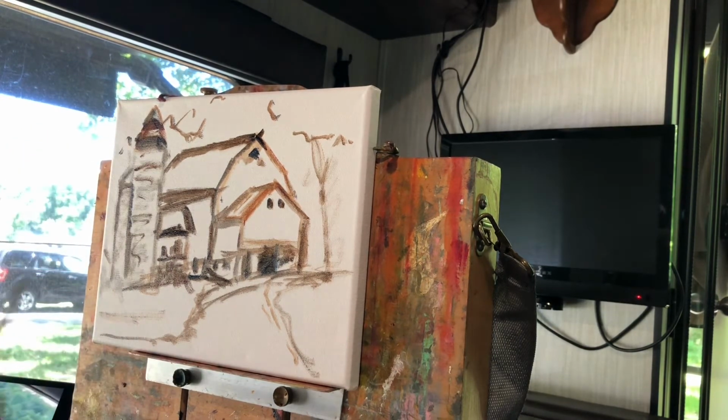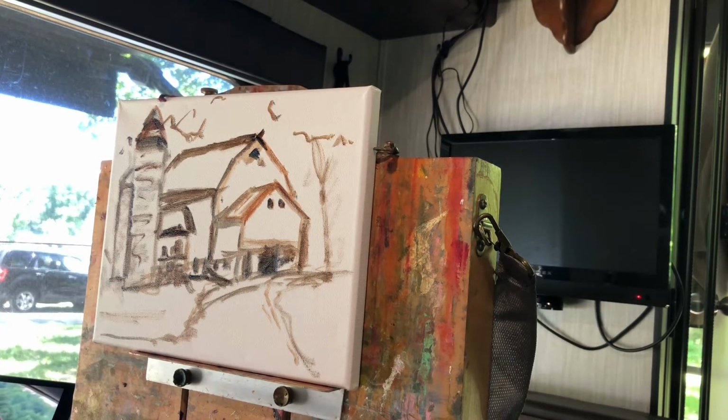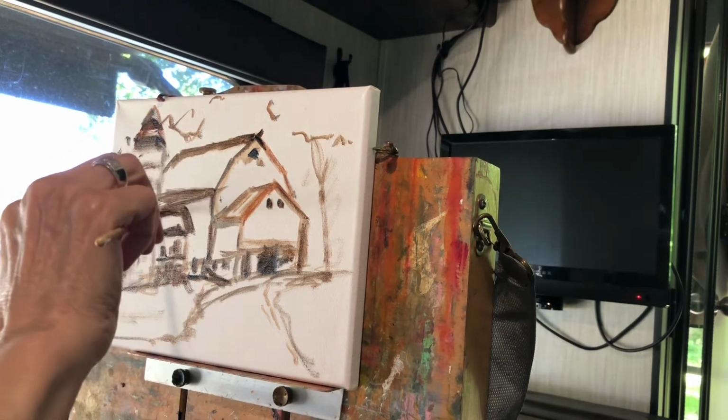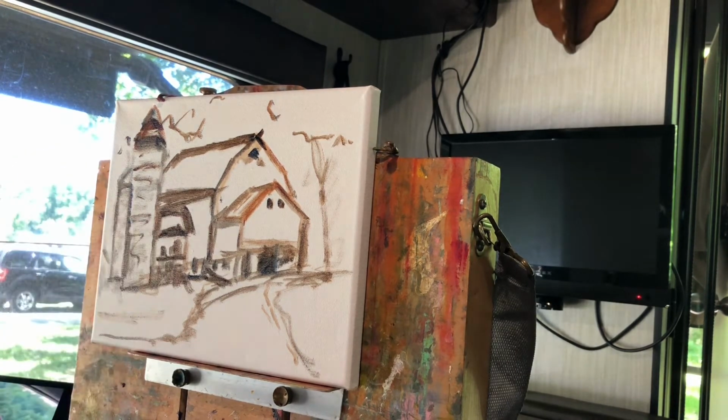There was a little, if you know what they are, a little Scamp, I think it's called, a camper. Last night I saw it down in the primitives area, and I thought they're the tiniest little things. I don't guess they all are, but I know a couple on YouTube that live in one, and it's very tiny. They live in it with their dog. Anyway, that kind of caught my eye, and I said to my husband, maybe I'll go down and paint that. It's not very shady there, but I thought I could even paint it from the car. But it left, I saw it pull out this morning, so that did not work out.